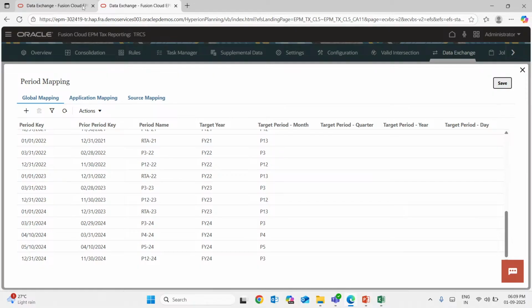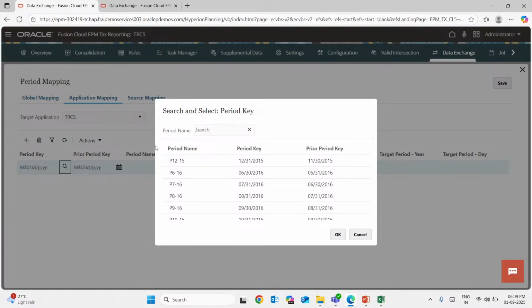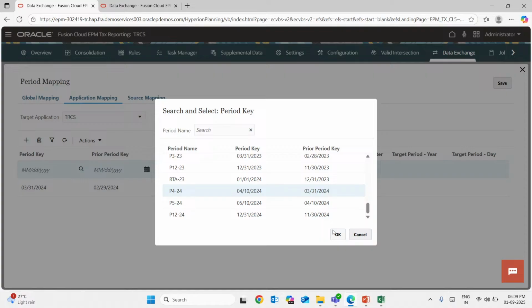So we will add it here. Okay, we will add this. We will add our P4. This will be P4. Then we have our P5. Okay, so these are all the three periods we are going to work on.